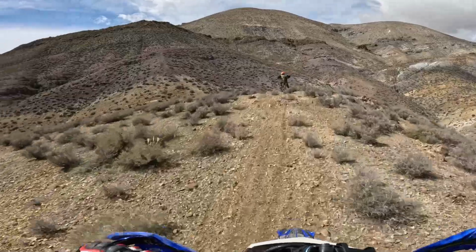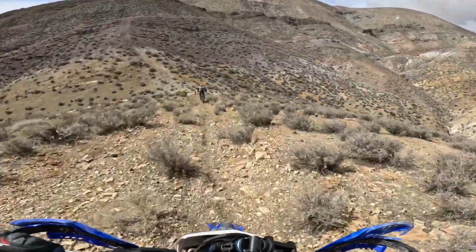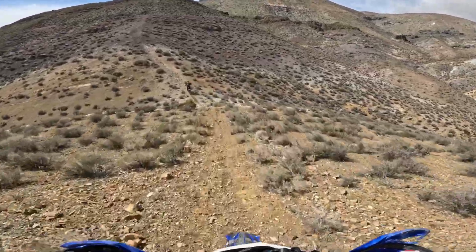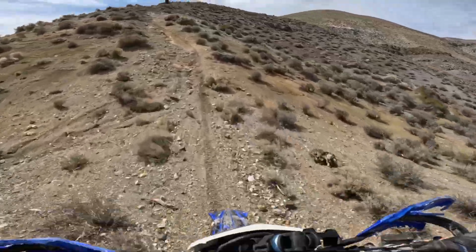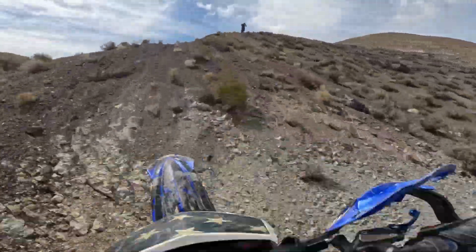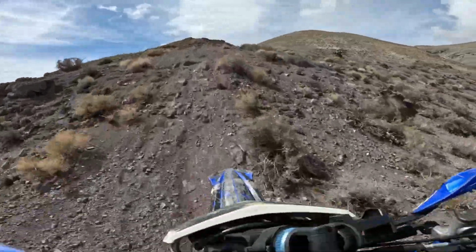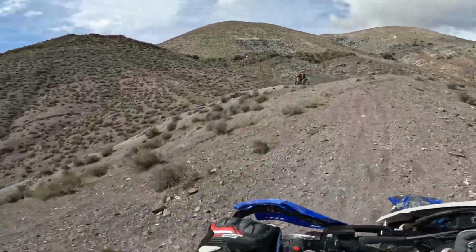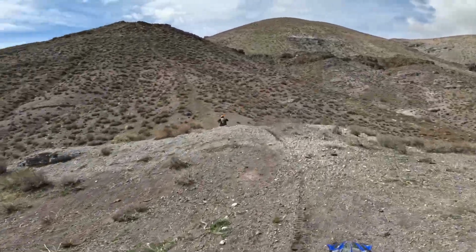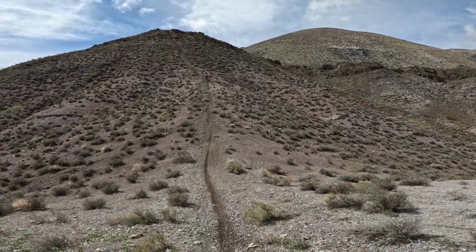So there's this climb. Got one more little hill to get over, and then you can see that ridgeline rock behind that. And that one, there's a run going up that. I mean, obviously someone's done it. But I'm telling you, it is insanely difficult. The top is the last 60 feet of climb, and it's just rock almost straight up. It just looks crazy.